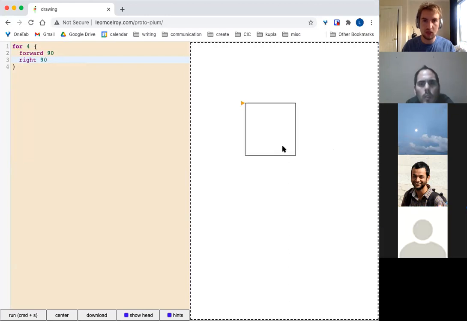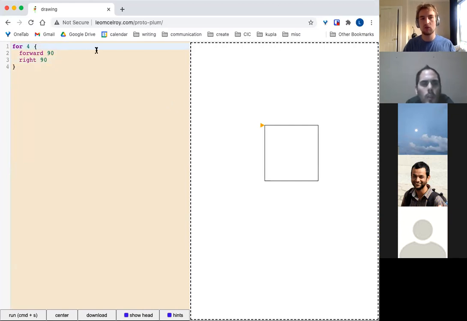So this is the beginning of a shape function. Now, if we wanted this to be, let's say instead of, so the shape, we're going to pass in some parameters. So we'll make a function.